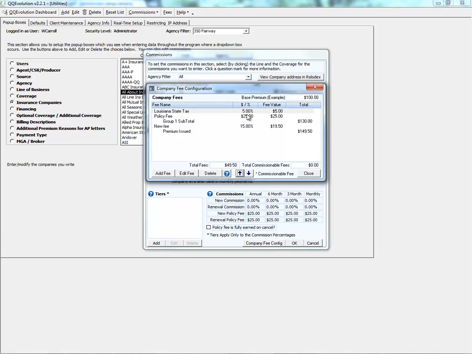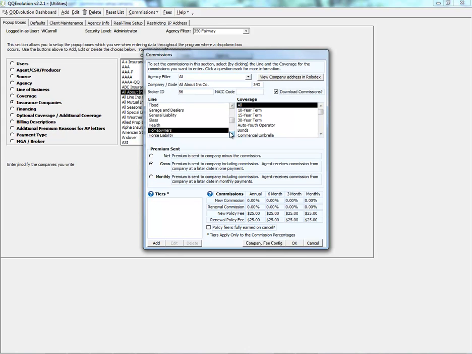I would now have my 5% applied on the 100, the $25 on top of that, and then my 15% applies to the $130 total that is garnished from the two. So you can play around with these hierarchies, these fee values here. I can add and edit fees, and I can organize which ones are going to apply to the entire premium or which ones need to apply to a subtotal of fees that came previous.